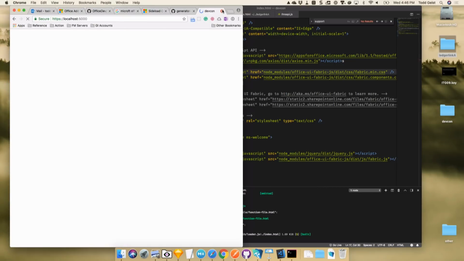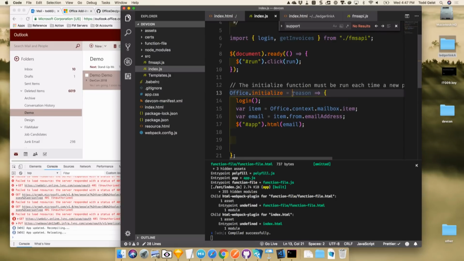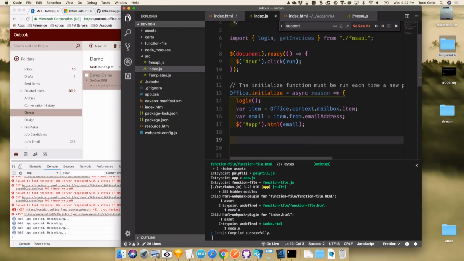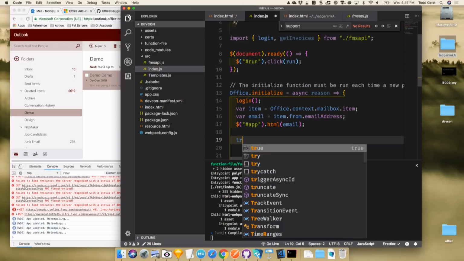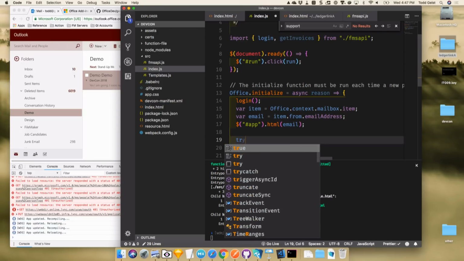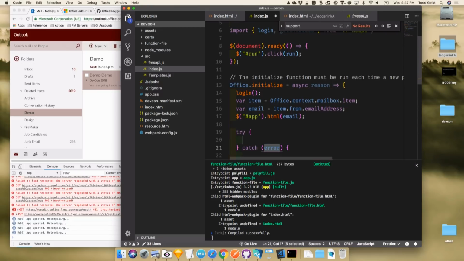Let's make this async. Async is a way of saying all of the APIs are returning promises these days with ES6. So a promise is a way of doing callbacks or asynchronous requests. If you label a function now in modern JavaScript with async, you can then use a simpler try-catch thing where you can just do this.